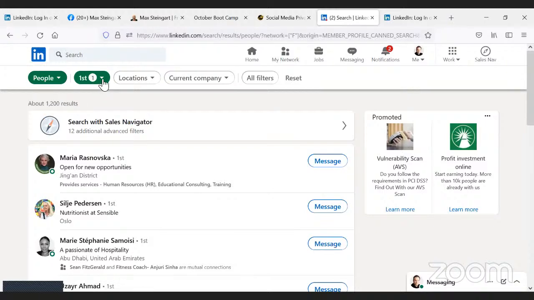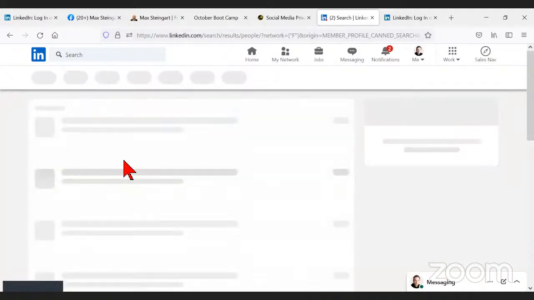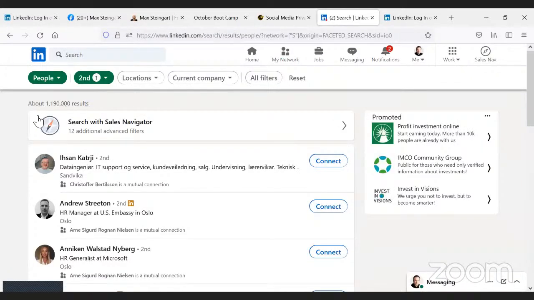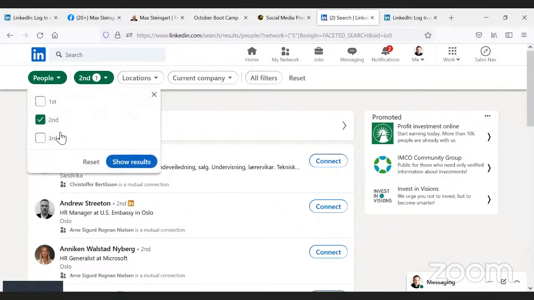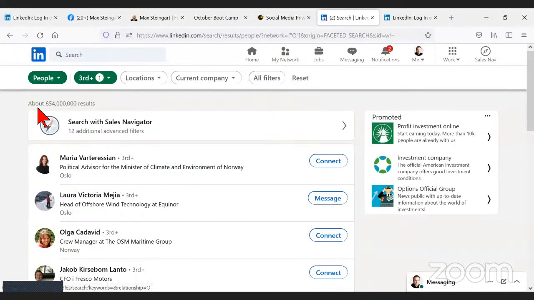Now these 1,200 people that you're connected to have connections. Those 1,200 people connect you to 1.1 million. And this 1.1 million connects you to 854 million, considering that there are only 870 million people on LinkedIn, you're pretty much connected to everybody.